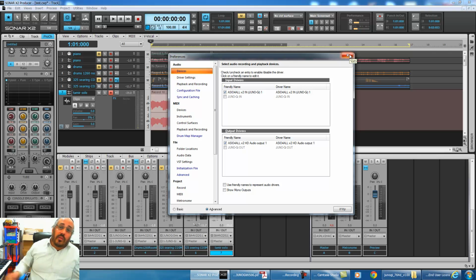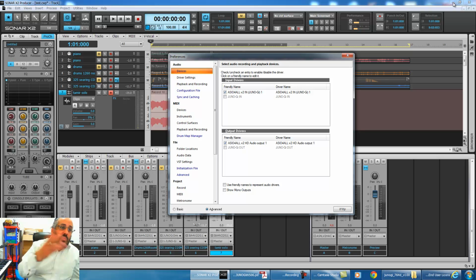When I want to record to the JUNO-Gi from the computer, I will use the JUNO-Gi drivers. Anyway, you won't need it in your DAW. You will use the JUNO-Gi sound card if you want, on your computer on a daily basis.